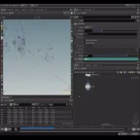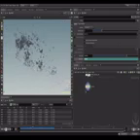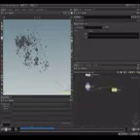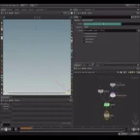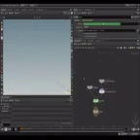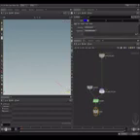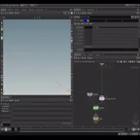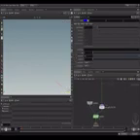Last thing before caching this to disk, I want to add some variation here, but actually let me show you why I need this. So let's create a pop network out of this, dive inside, and let's super quickly set this up. So I want all points coming from the first geometry context. I don't want them to ever die, so I just increased the life expectancy.